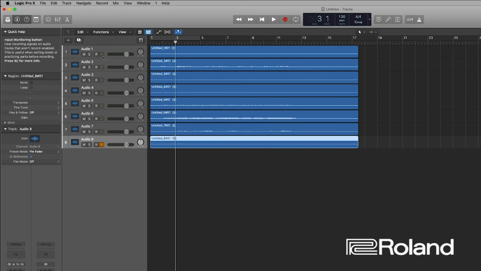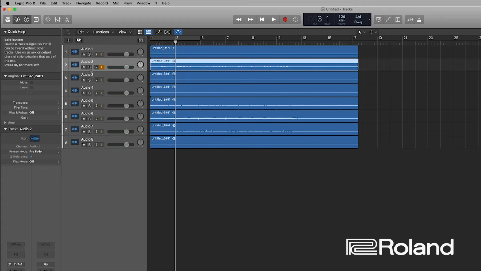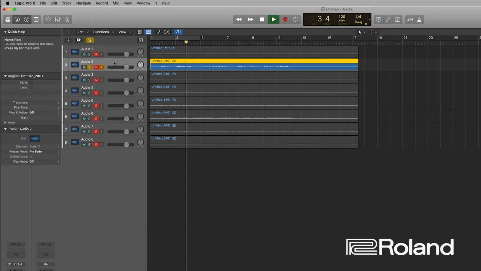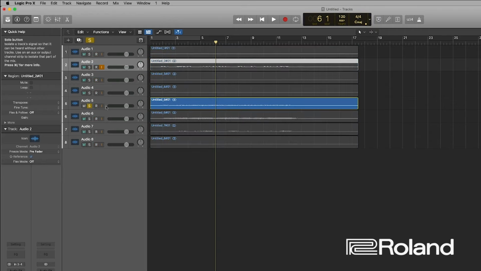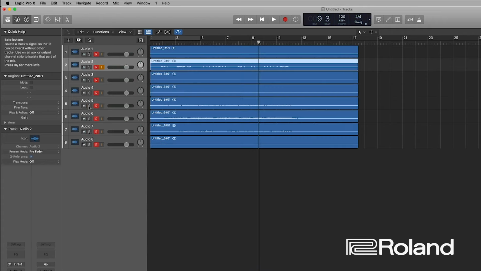So let's go ahead and hear what we do have. I can see some stuff right here. Let's solo and see what we have. So this is zone 2 inside that particular scene. Let's go ahead and back up again. Let's hear what zone 5 captured. Nice arpeggio. Since it's audio, if we wanted to bring it up higher in the mix, we could totally do that. Let's check out this one.